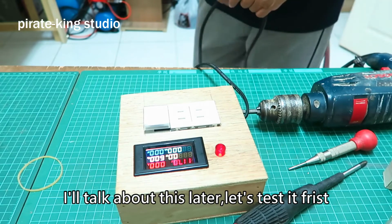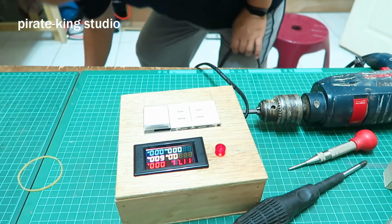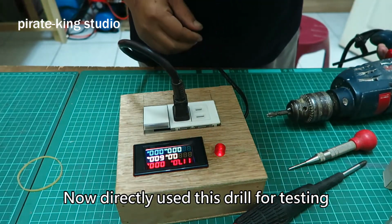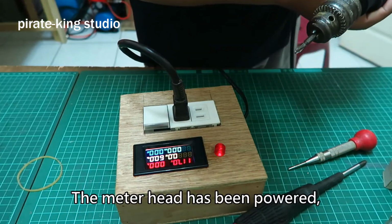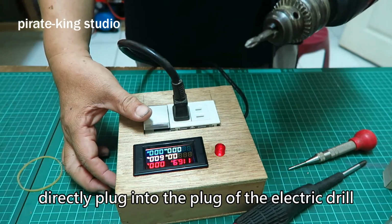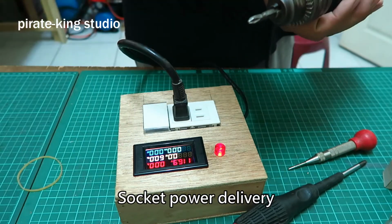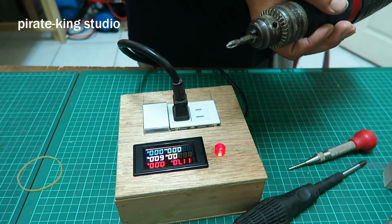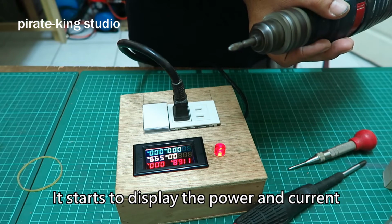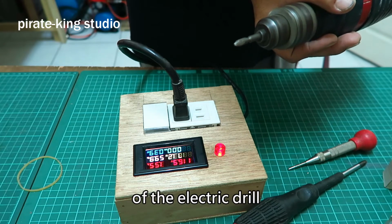Let's test it first. Now directly use this drill for testing. The meter head has been powered. Directly plug into the plug of the electric drill. Socket power delivery. It starts to display the power and the current of the electric drill.